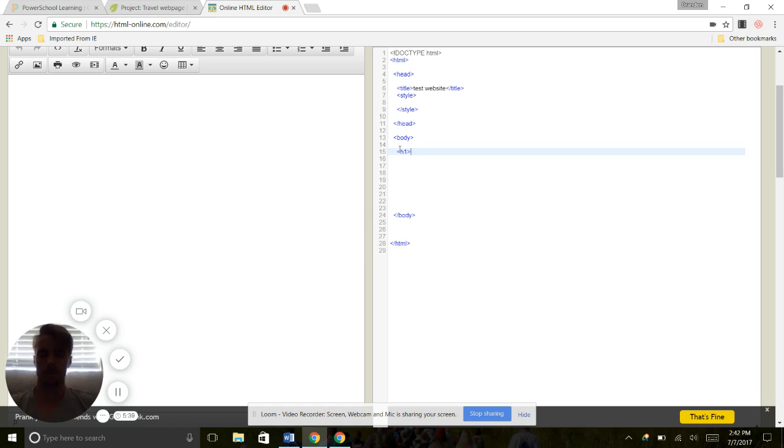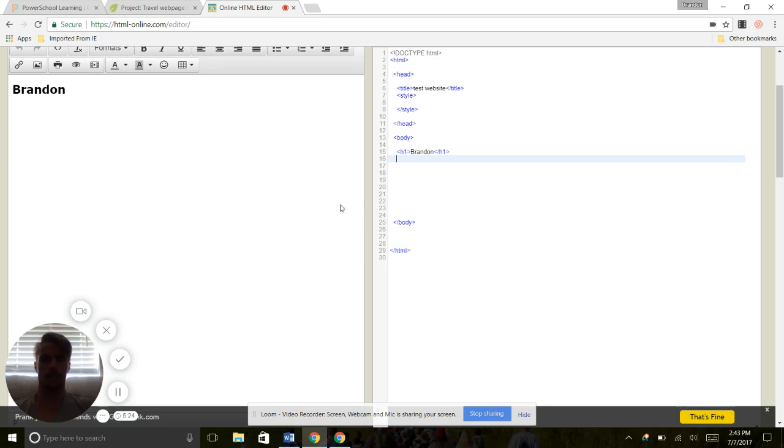This will do my name in H1, start and end tag. So the end tag again has the angle brackets. Notice how large that shows up. So over here you can see what I wrote. This isn't what it would look like on a web page.